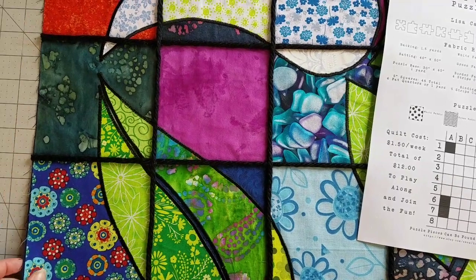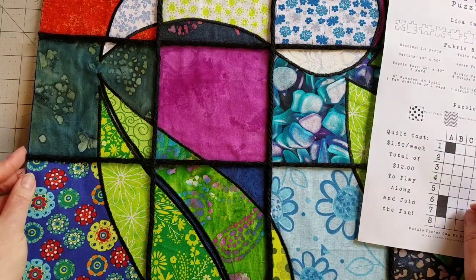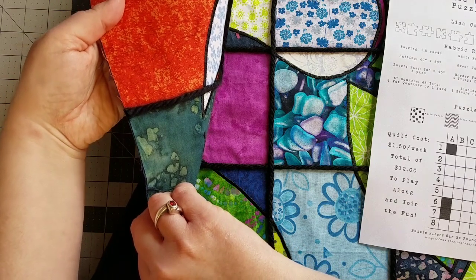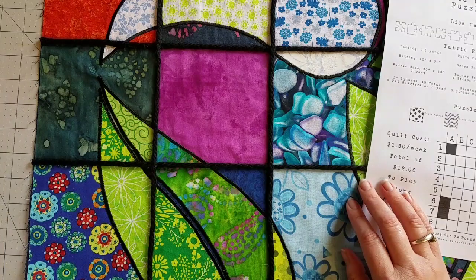Once everything was dry, I just finished trimming all of the extra bits that hang over the edge of the quilt, so you can see they're all nice and clean and flush with the edge of my quilt all the way around, just like that. And so now I'm ready to add my borders.